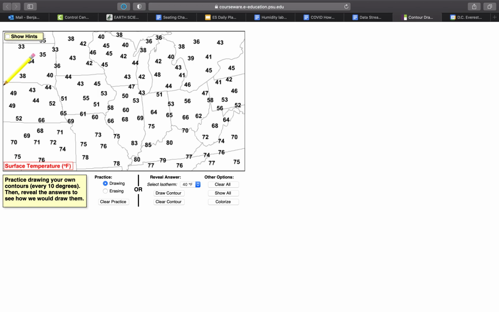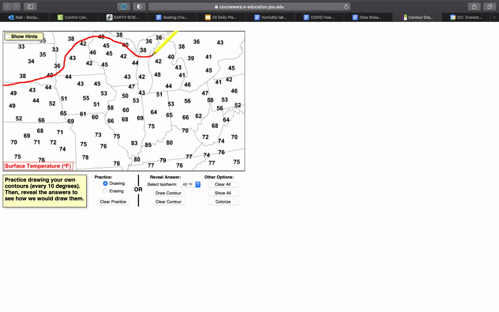So I'm going to take this pencil and I'm going to draw in and separate these temperatures here. And while I'm doing that, I'm going to do my best. Might make a mistake, but that's okay. This is just practice. I'm going to go through all the 40s because that's really what this line is representing, the 40 line. So I'm going to keep temperatures that are more than 40 on one side and temperatures that are less than 40 on the other side. At least that's my goal. So we'll see if I can do that.